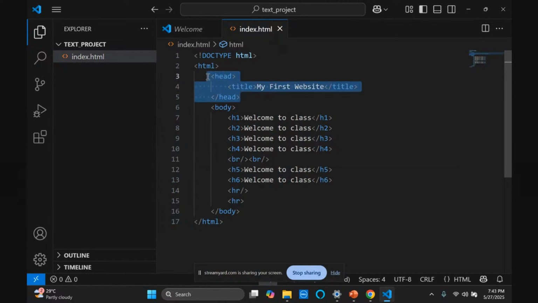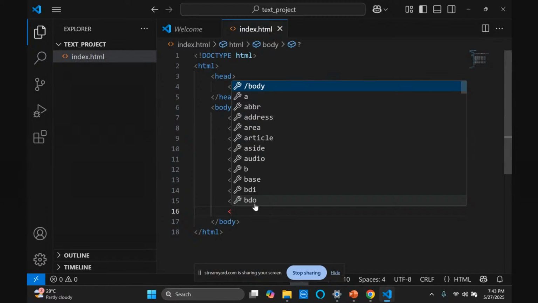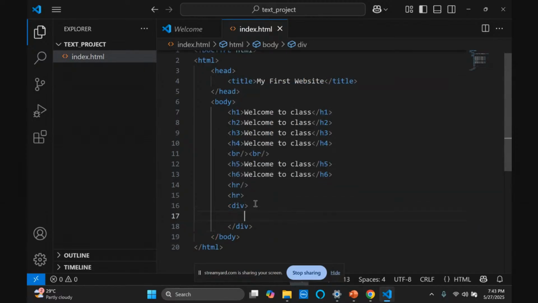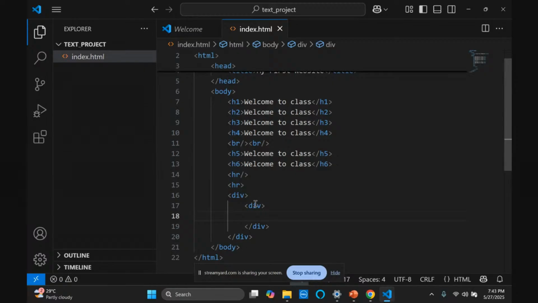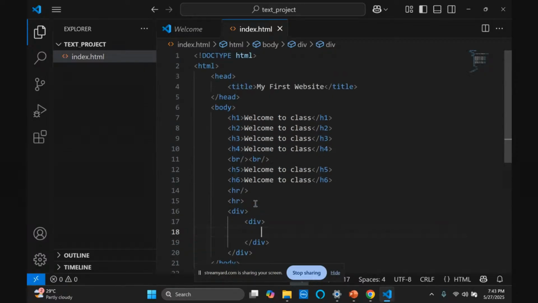Then when I wanted to do the body, they're on the same level, so I came out. If I need to write another element, let me say an element called div, I would still tab in. I can do another div again.